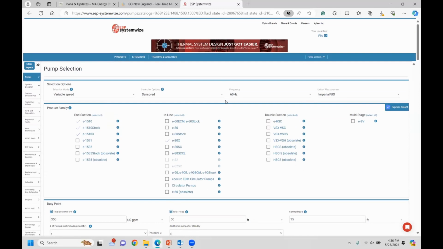Okay, so I just wanted to do a quick example. I'm not going to harp too much on this. Most of it, when it comes to these software packages, you're just going to want to figure out yourself. They're all pretty intuitive. No matter what brand everyone uses, they've all been out for so many years that they should be pretty intuitive at least. So in this case, what we have is Bell & Gossett's ESP system. So just a quick run through.